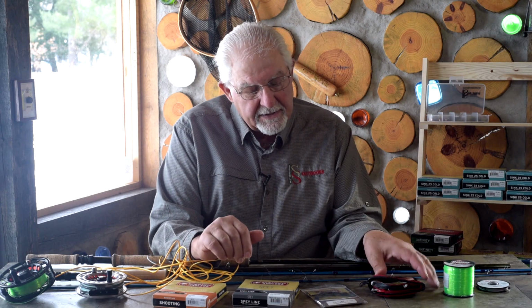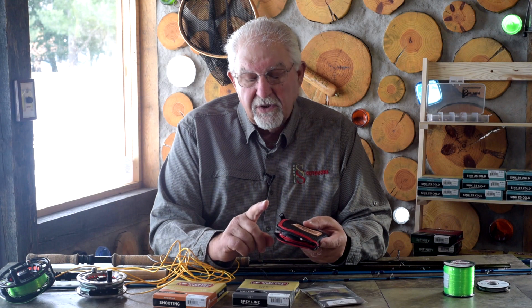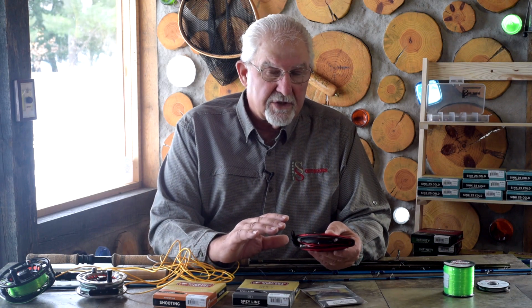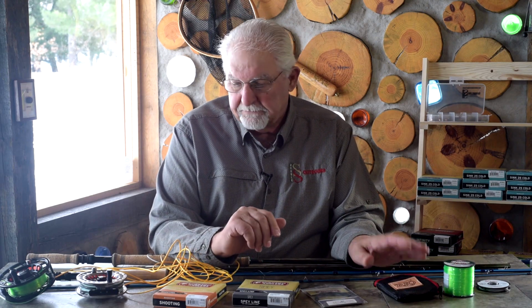I would recommend that you get what's called a head wallet, where you can put different densities of sinking tips along with floating and intermediate tips, so that wherever you are, whatever you're doing, whether you're skating a fly on the surface, swimming the fly just below the surface, or dropping it down deep, you would have everything that you need in one of these shooting head wallets to give you that flexibility and versatility.